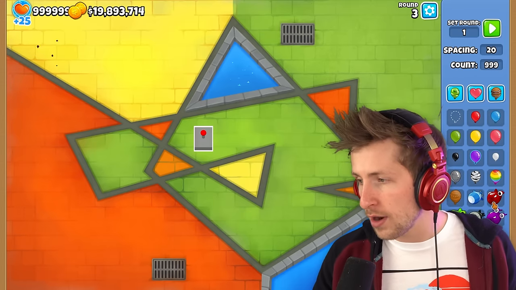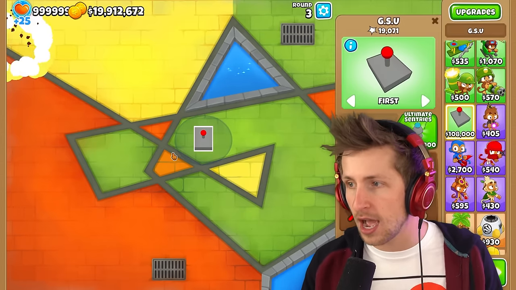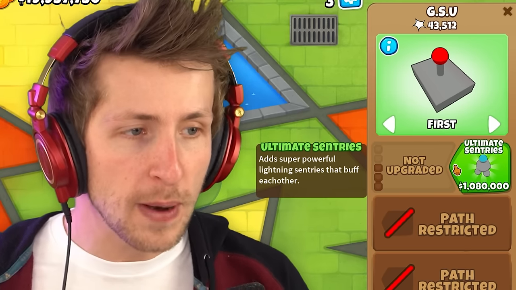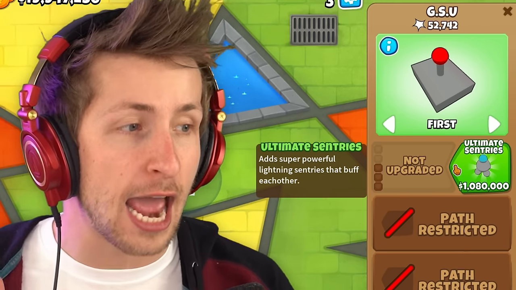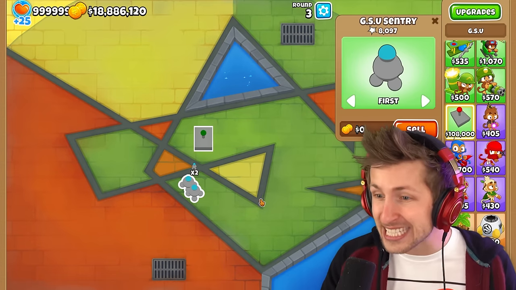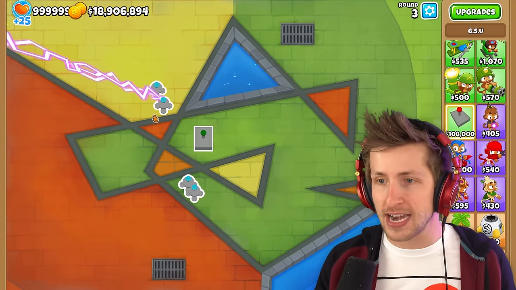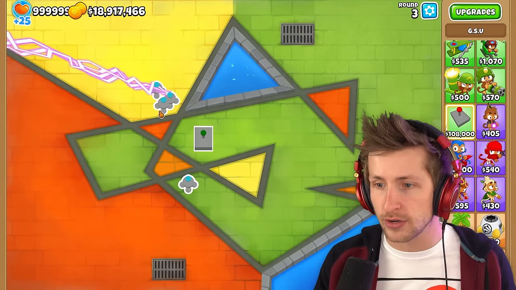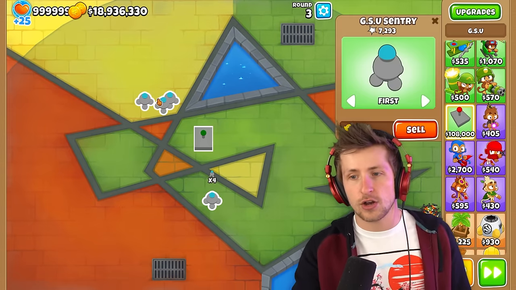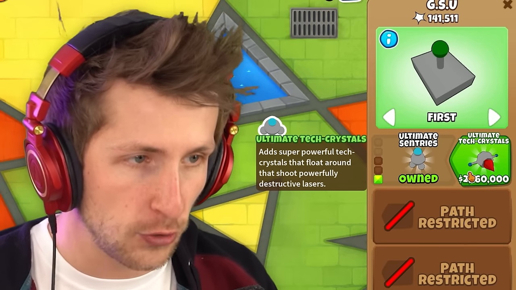So yeah, wait, what about BFBs? Holy cow, it's already annihilating BFBs. Not bad. The first upgrade is Ultimate Sentries. Add super powerful lightning sentries that buff each other. Nice. Oh my gosh, that's so cool. And they're all in radius of each other. Wait, how many get put down? All right, looks like they put down 4 at a time, and then they all buff each other. Very nice. And then the next upgrade is the Ultimate Tech Crystals.